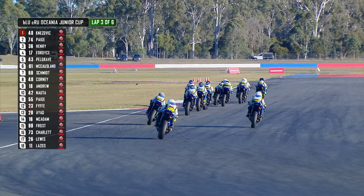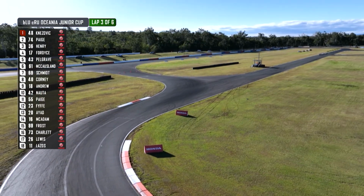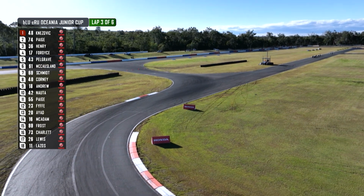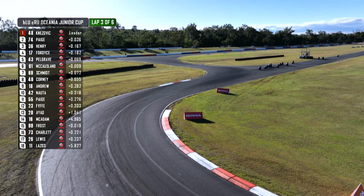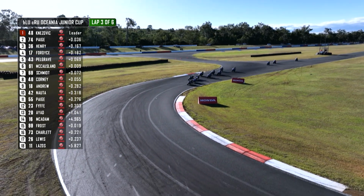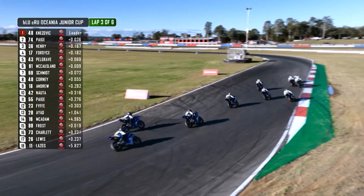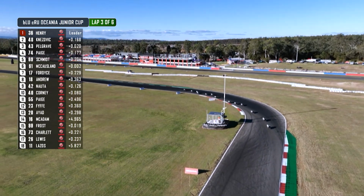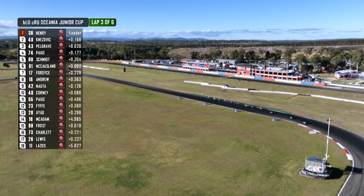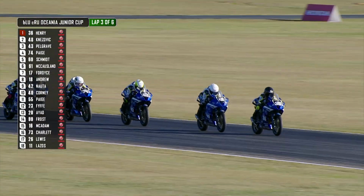Gee, this Queensland Raceway, the thing that it does teach these young riders is perception. I mean, you need to have really good perception to know when to pull the brakes on, how much pressure to put on those brakes so that you get to that midpoint, the apex of the corner, with the perfect amount of corner speed. It's not easy, but this is a good track to teach these younger riders exactly how to do it, because it's a repetitive motion at this track.